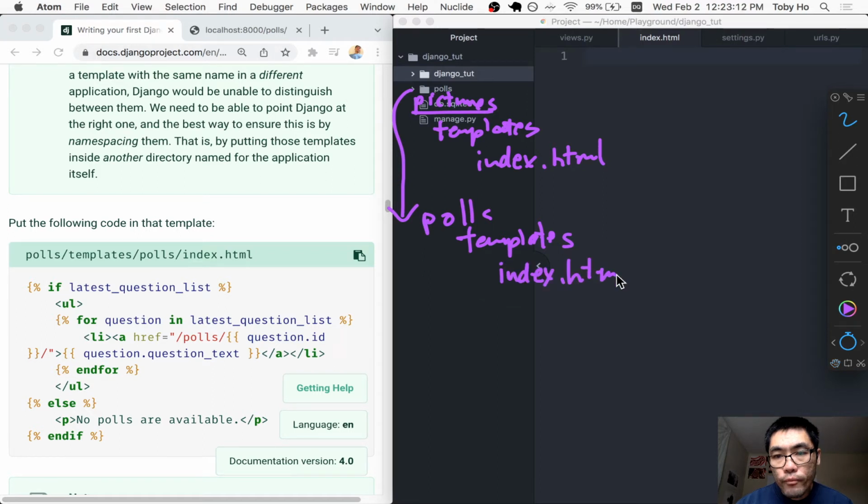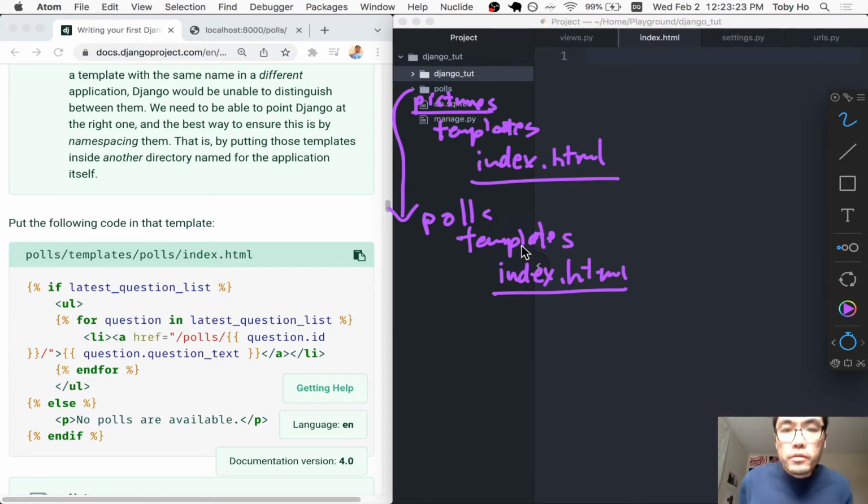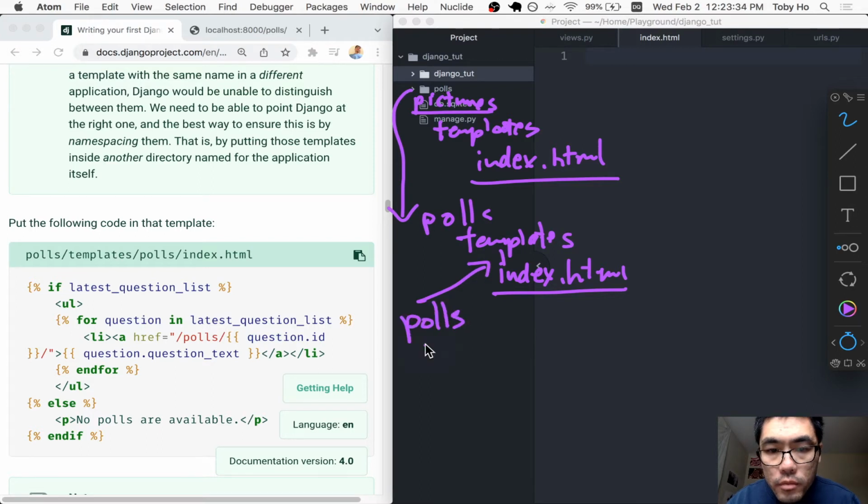if you have index.html, then these two index.html files would compete with each other, and there's no way for Django to tell the difference when you say render the index.html template, which is why we add an extra level of subdirectory here just for the naming's sake.